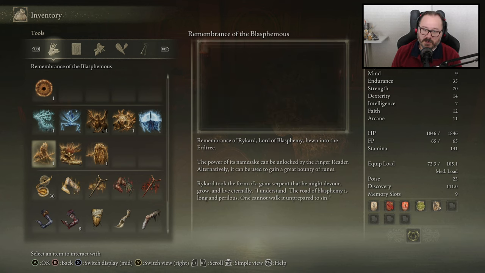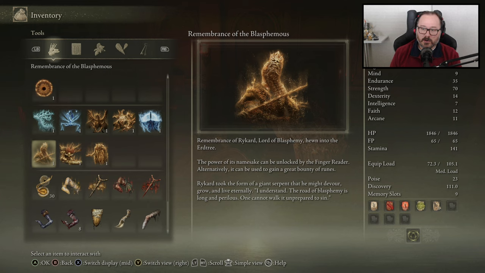Remembrance of the Blasphemous. Remembrance of Rykard, Lord of Blasphemy, hewn into the Erd Tree. The power of its namesake can be unlocked by a finger reader. Rykard took the form of a giant serpent that he might devour, grow, and live eternally. Is this a reference to Ouroboros? Not Ouroboros the creator, the Ouroboros the serpent, which is like serpent eating its own tail. Road of Blasphemy is long and perilous. One cannot walk it unprepared to sin.